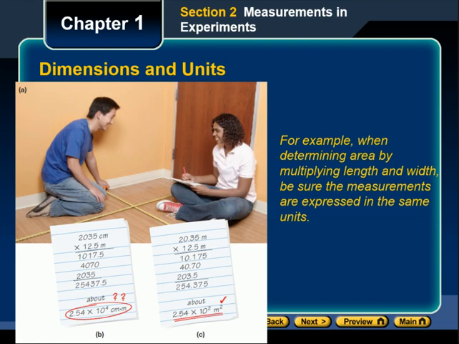On the other hand, if both measurements are made using the same units, the calculated area is much easier to interpret because it is expressed in units of meters squared, like would be shown in the bottom of your screen to the right. Even if the measurements were made in different units, as in the example above, one unit can be easily converted to the other because centimeters and meters are both units of length.